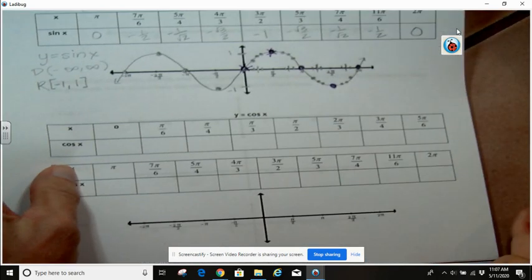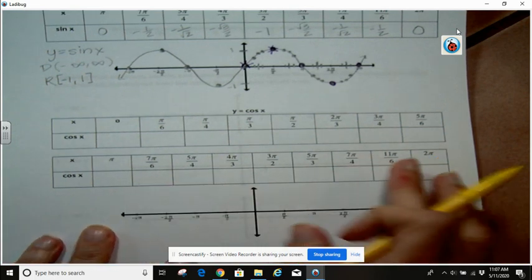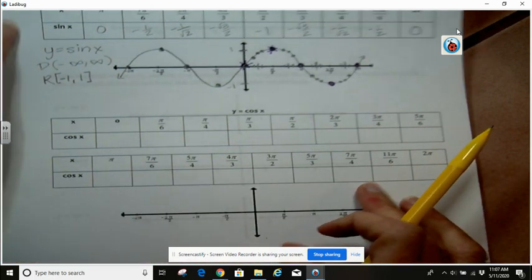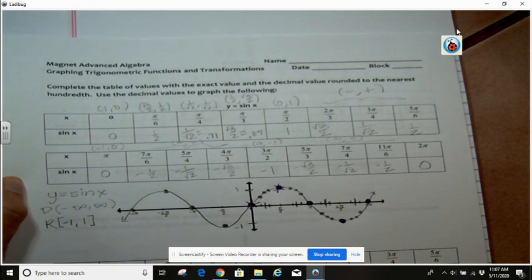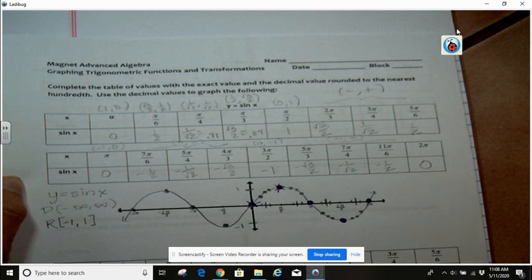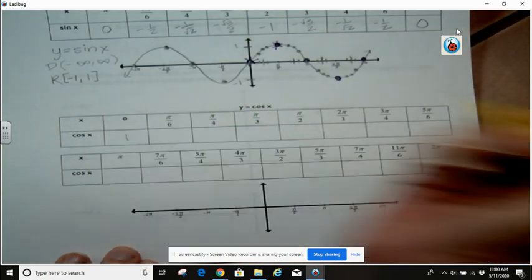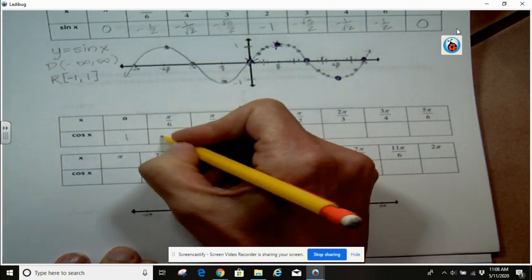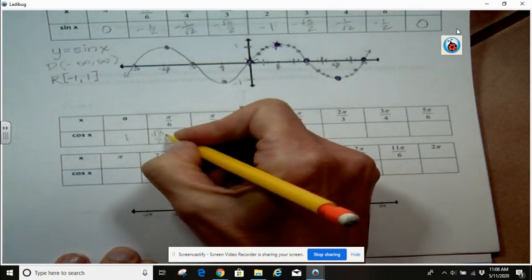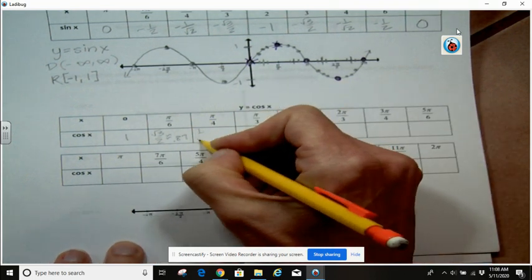I'm going to probably speed it up a little bit because we've already talked about how we're even going to get these points. So it's the same ordered pairs that we wrote the first time, except the cosine is the x-coordinate. So we don't have to go through and rewrite all the ordered pairs. We just need the x-coordinate of those angles to determine how to fill in the table. So 1 comma 0, x-coordinate is 1, square root of 3 over 2 comma 1/2. Remember, that's about 0.87.